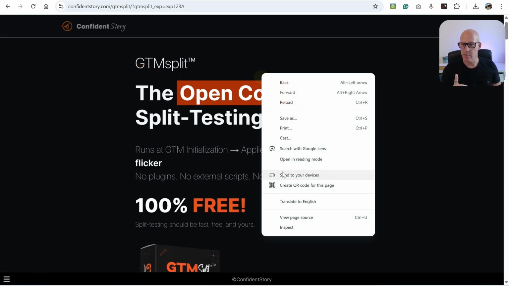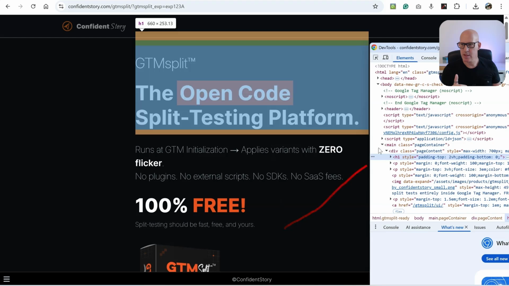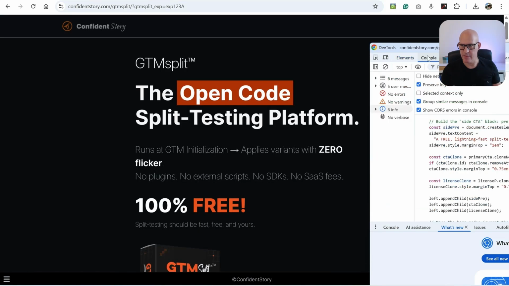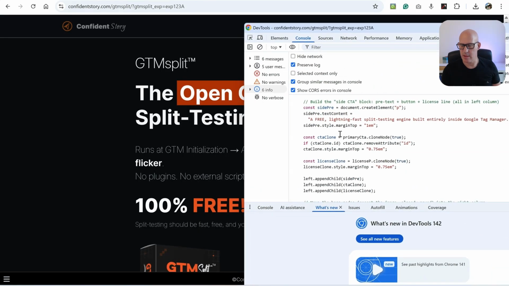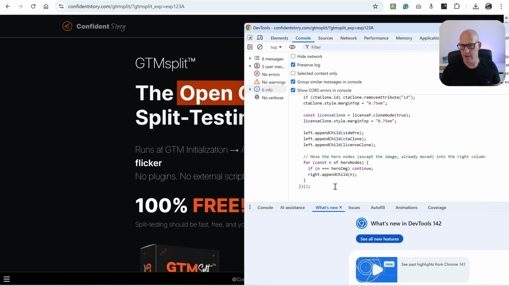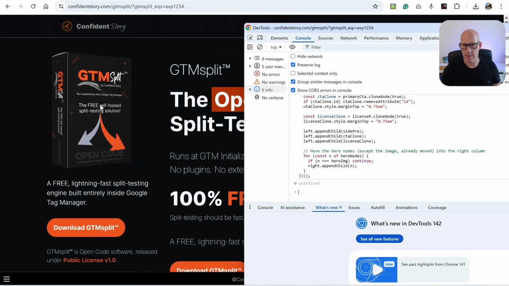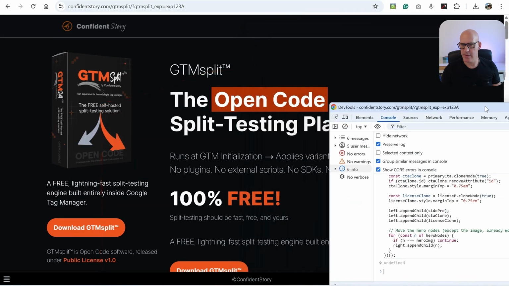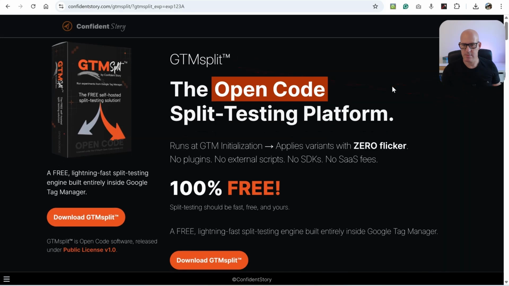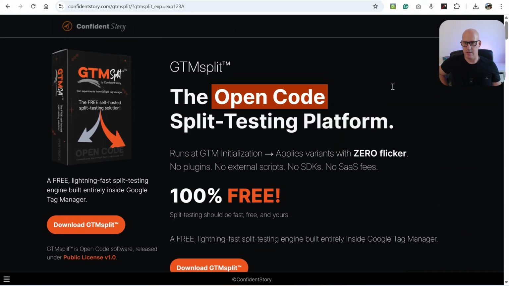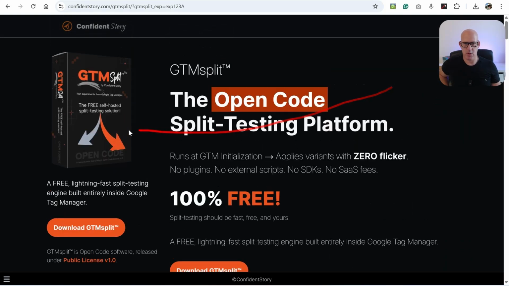So I open the inspector again. I go in console. I still have the function there because the inspector keeps it. So I have to press enter. And boom, there you have it. I think this is good. This is quite good. So this is exactly what I want.